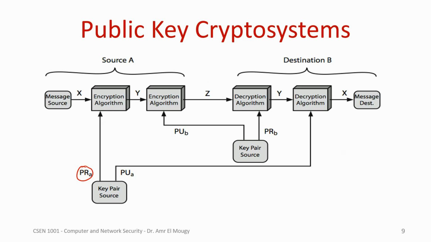You will encrypt it again with the public key of the receiver. So the message is actually encrypted twice. Once with the private key of the sender, private key of Alice, and another time with the public key of the receiver, which is the public key of Bob. And then you send the encrypted message. This is then your ciphertext.